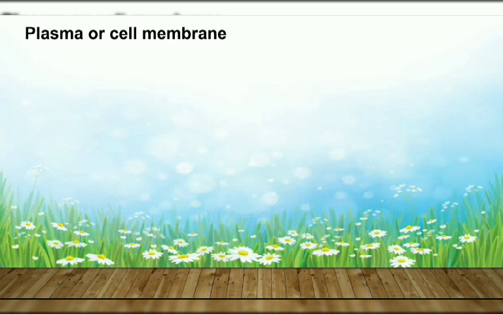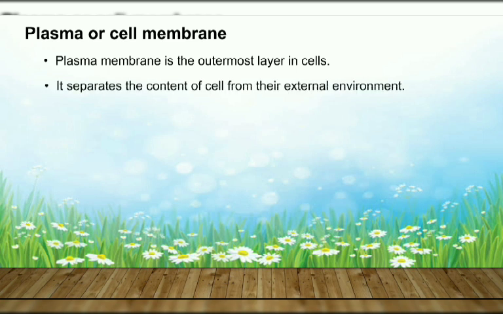Now come to the plasma membrane or cell membrane. The layers which are present around the cells, including the plant cell or animal cell. The first layer is called the plasma membrane or the cell membrane. In animal cell it is the only layer, because cell wall is absent in the animal cell. Plasma membrane is made up of lipoprotein, that is lipid plus protein. It helps to separate the cell from the environment.